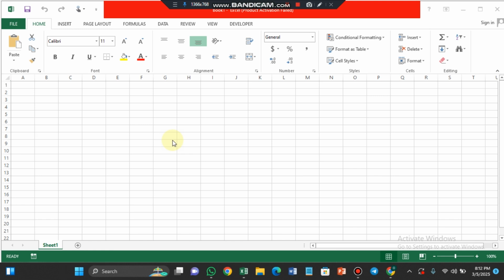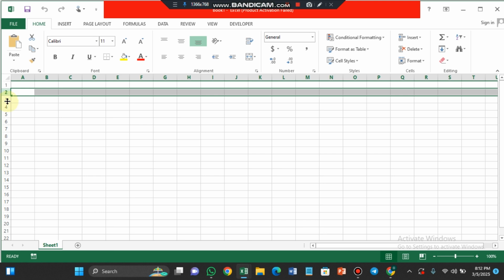Let's get started. So section 1, let us see columns. Columns are represented with letters. Can you see? This is column A, column B, column C. Columns are represented with letters, while rows are represented with numbers.